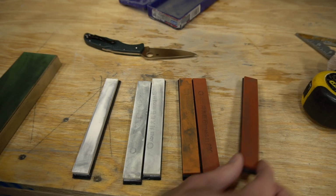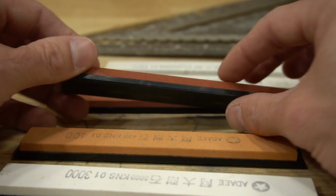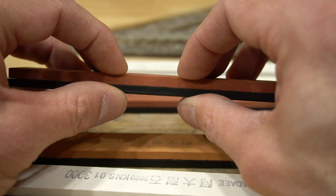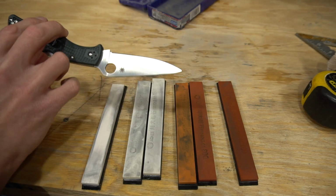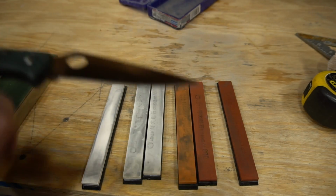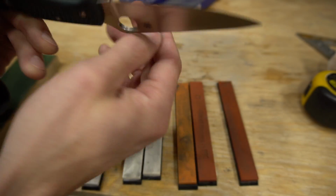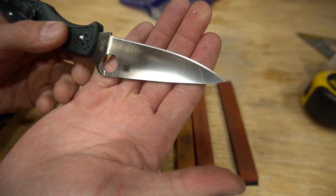Another thing is that all of these grits are super close. Making the distinction between all of these grits is kind of difficult, other than the 3000s. I think you kind of get what you pay for in this instance. We'll finish stropping this, and it's going to be sharp, but this is what the edge is looking like. That is not a 3000 grit edge. To me, that looks more like a 1000 grit Norton stone edge.